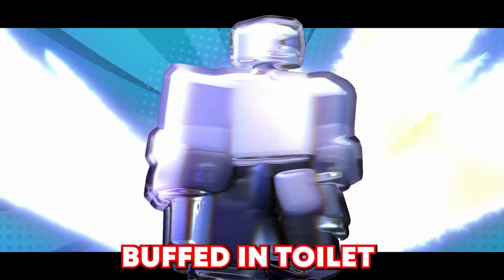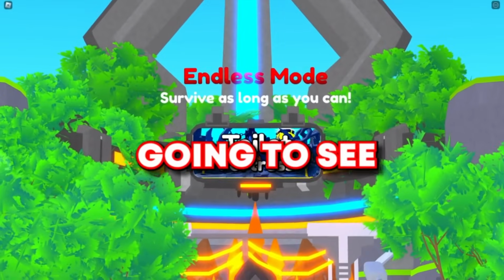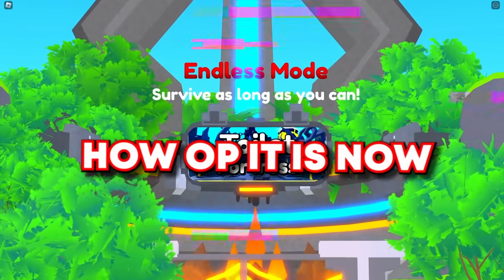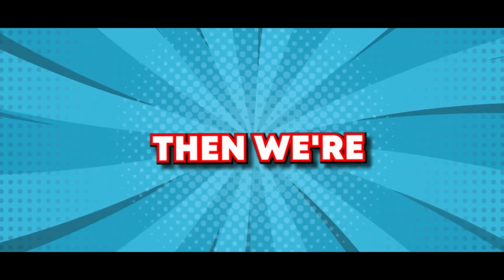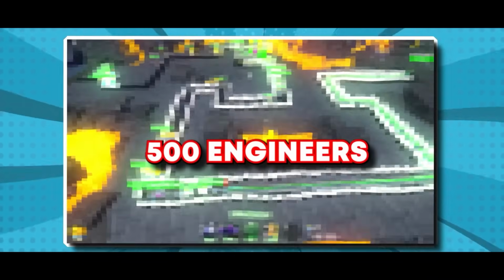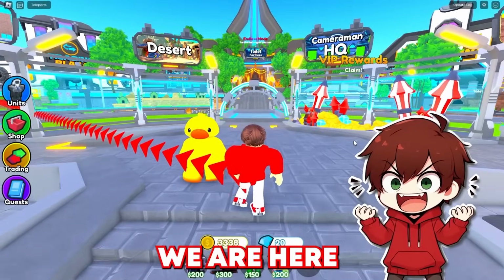The engineer was secretly buffed in Toilet Tower Defense, so we're going to see how OP it is now. First, we're going to see how far we can get in Endless with only the engineer. Then we're going to test how far 500 engineers get. Let's go! All right, Pip, do you know why we are here today?